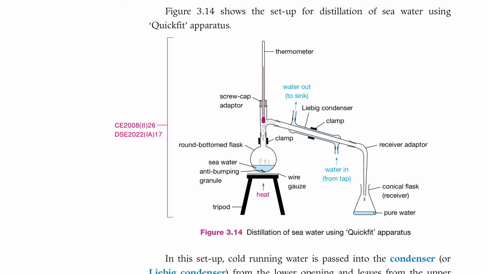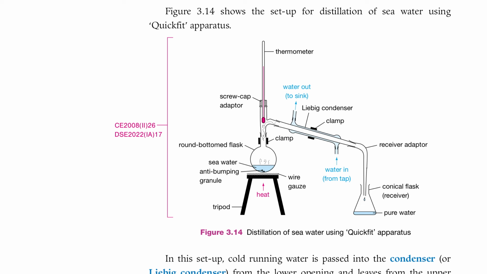For example, if we carry out a distillation of a seawater sample, the water in the seawater sample would boil to form steam, and then the steam would condense inside the condenser to form liquid again. However, the solute in the seawater would remain inside the round bottom flask. It is because the boiling point of the solute is much higher when compared with that of the solvent.